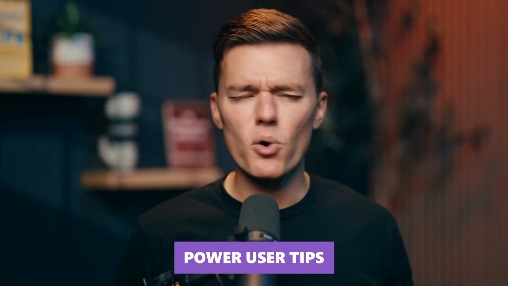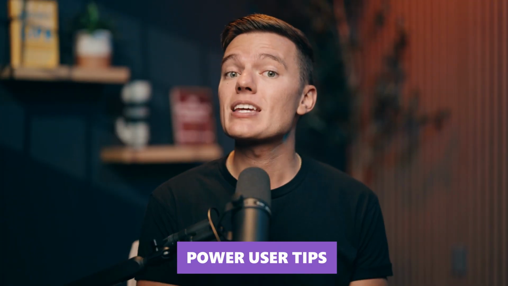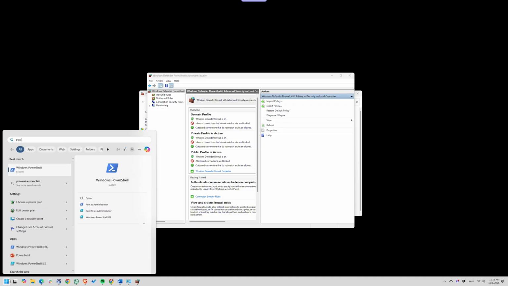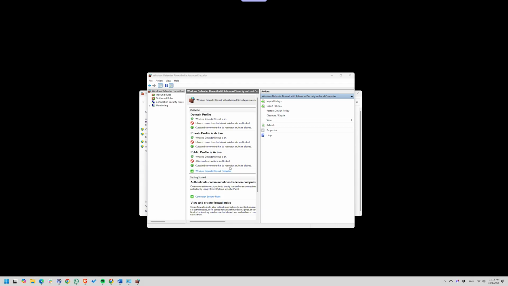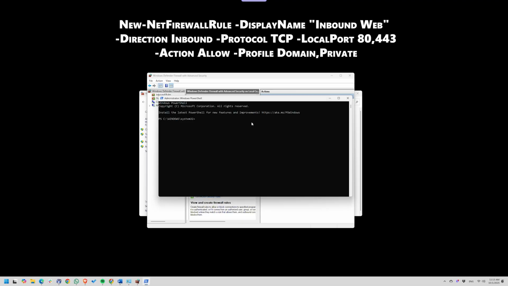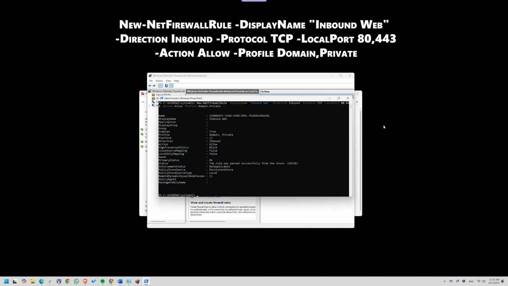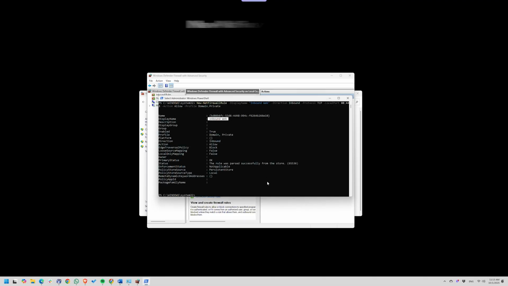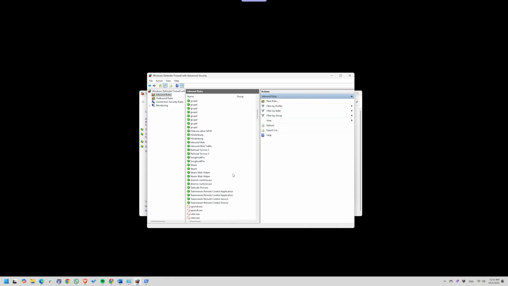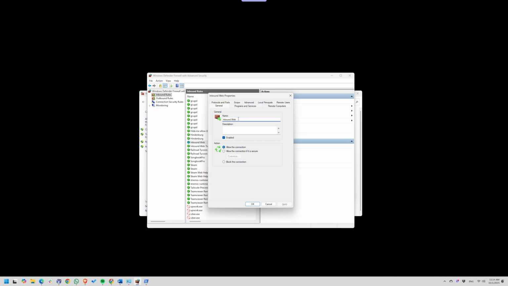Now, if you're comfortable and familiar with PowerShell, then you can skip the menus and create rules instantly. For example, one command in PowerShell can open ports 80 and 443, but only on domain and private networks. We'll put it on screen so you can copy it if you need it. And if you ever see the option Allow the connection if it's secure, then know that this relies on IPsec authentication, usually in business domains. On a home PC, just stick with the regular Allow the connection. For most users, the graphical interface is enough, but PowerShell is just the fast lane if you want it.